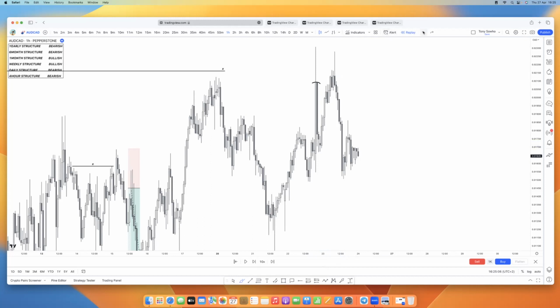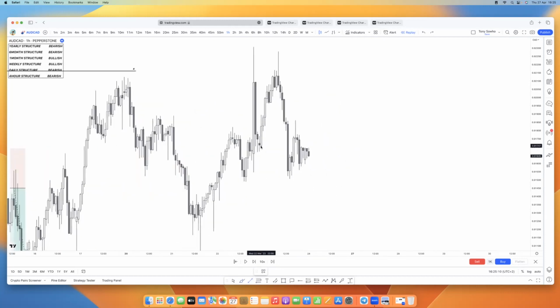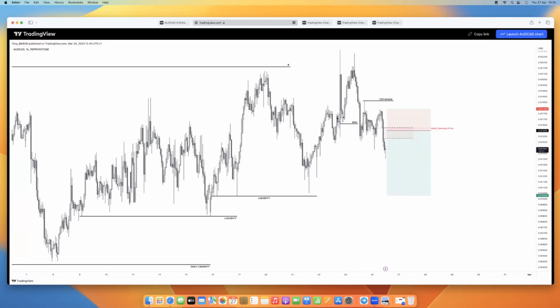So there was a miss. That was where I marked the break of structure, and that was wrong, it was supposed to be here. I wasn't saying it, but I knew it was supposed to be here. And then we had this break of structure, then this high, and then this low. From this low we now had a lower high, and price was giving us a potential lower low.